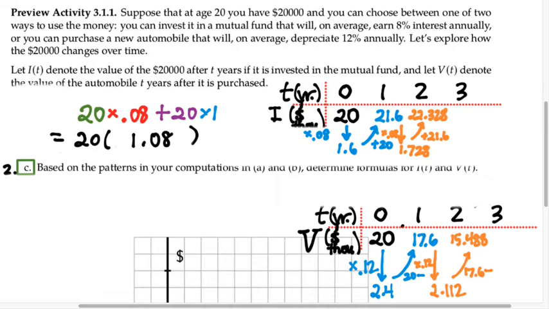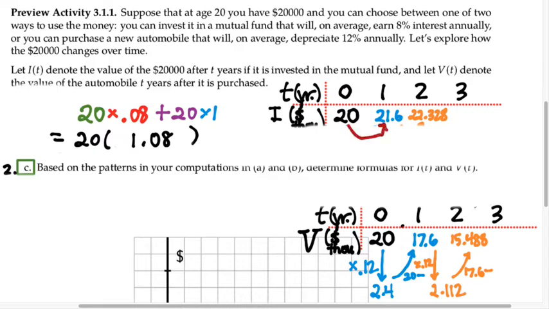So that's how we increase a quantity by 8% in a single step, right? Rather than multiplying and adding, or maybe another way to say it, rather than adding at the level of the dollar amounts, we add at the level of the percentages. We take 8% of the number, and then we add it to 100% of that number. And in total, we have then increased by 108% of that number, which is what this 1.08 is doing for us. And this is what helps us get to a formula for this behavior, because that's repeatable.